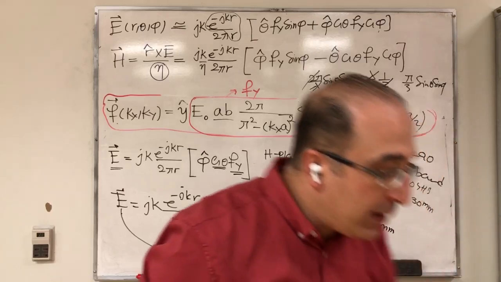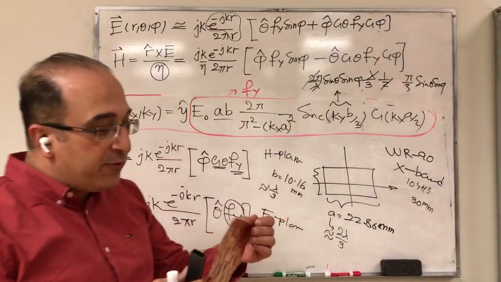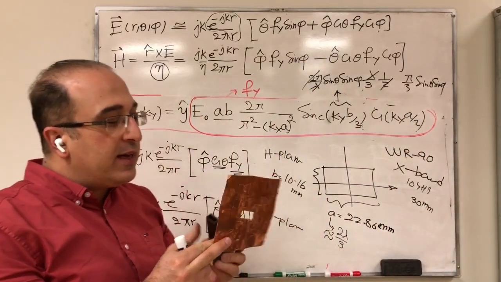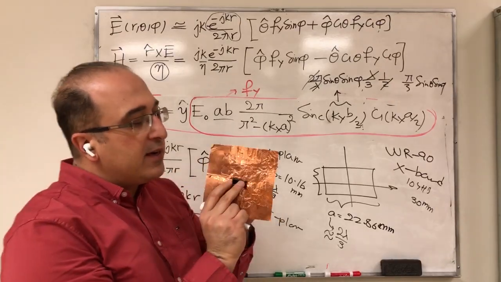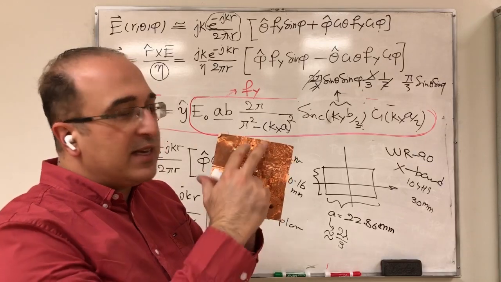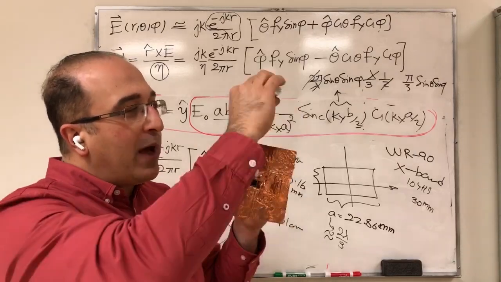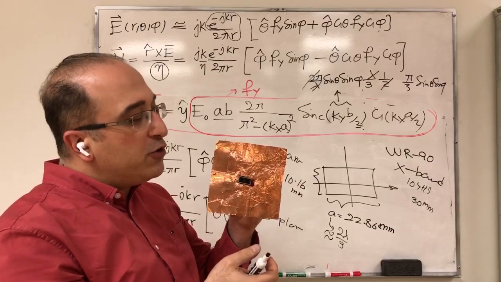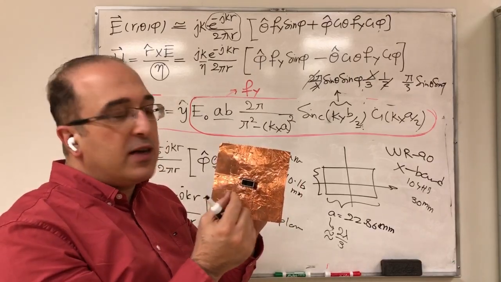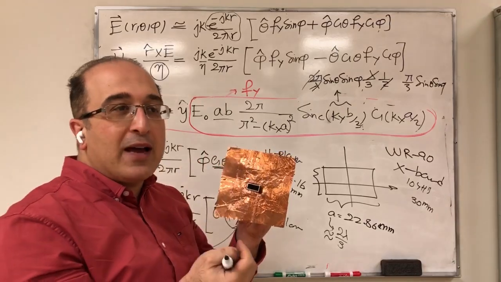Something I want to mention here is that, remember, if you have this PEC plane here and your open-ended waveguide antenna is mounted here, then if this PEC plane is infinite size, there would be no back radiation. So it's going to have complete shielding. Of course, if you don't have it, or if the size is small, then you're going to have back radiation.